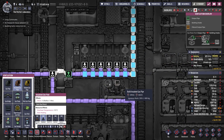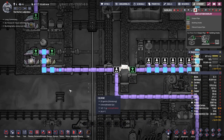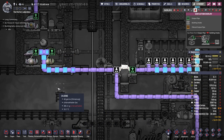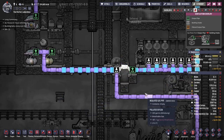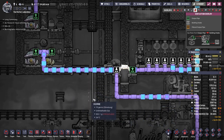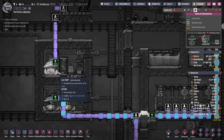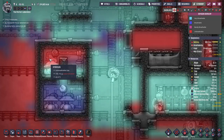So we're going to connect this here, and I'm going to disconnect this side. We're going to get our oxygen now from here. It's first coming from that side, and if we have extra, then we go down to cool it. Perfect. In the meantime, we also should have quite a bit of hydrogen up here.